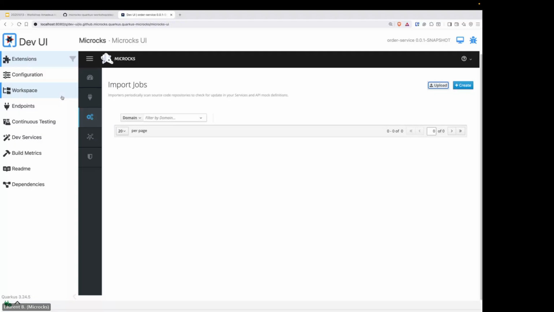Because you are using Spring Boot and not Quarkus, why do you think that is? Probably part of the answer is that the Spring Boot support for GraalVM is not as good as the one for Quarkus.